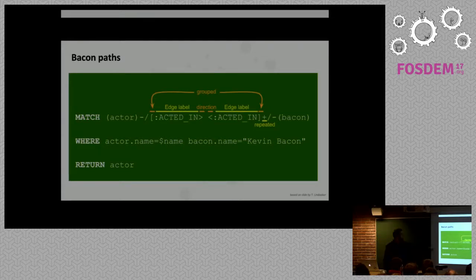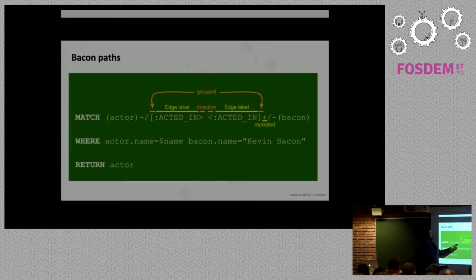So the actor's name we take from a parameter from when we run the query, and there's an end missing here. Sorry, and of course the name of the node called bacon over there is Kevin Bacon. But what we're looking for is essentially these chains, right? So we have always actor goes out to movie and then goes again back to another actor, but we want to repeat this. So we want to have this pattern of outgoing, movie, incoming, actor, right? And we want to have this little piece of 2 relationships with a movie in the middle. We want to have that repeated multiple times, right?